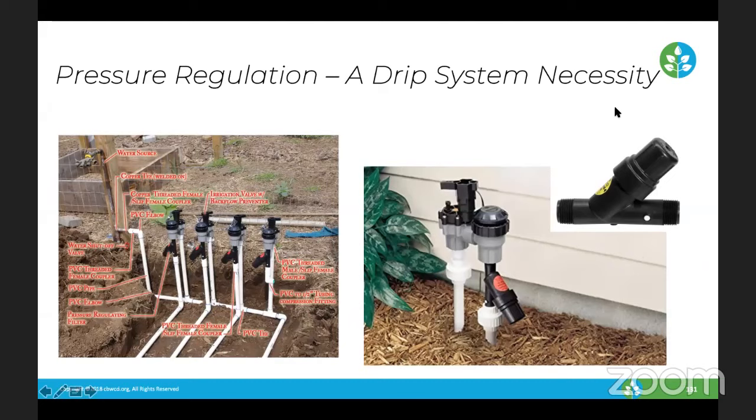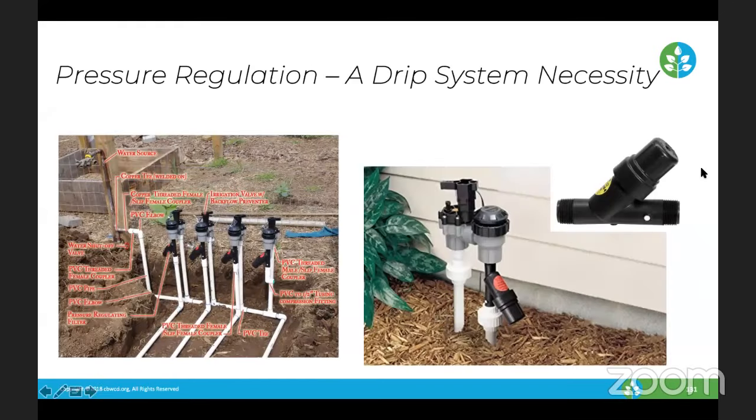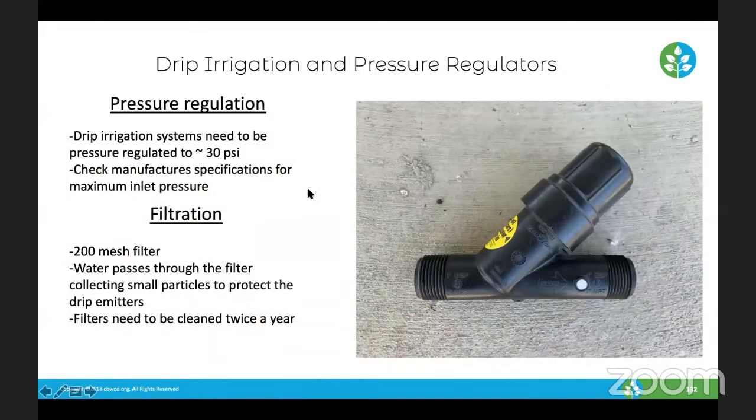This is not necessarily brand specific, but this is a Rainbird. It's a 2-in-1, so it's a pressure regulator as well as a filter in one piece. You might see some of them where there's two, like our previous slide, where there's a pressure regulator and then the filter after the valve. This 2-in-1 is handy in a lot of situations because you don't have that much room after the valve before it goes into the ground. And the filter needs to be accessible so that you're able to maintain it.